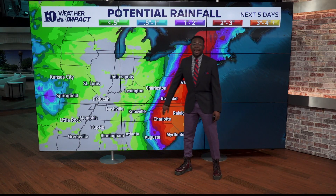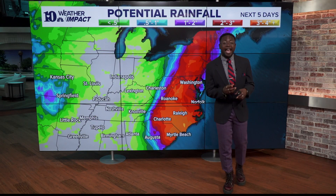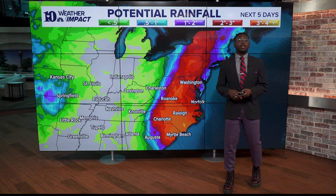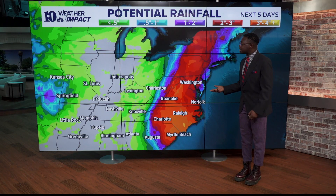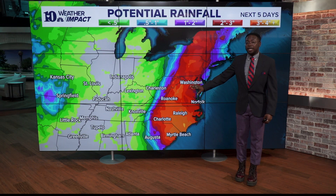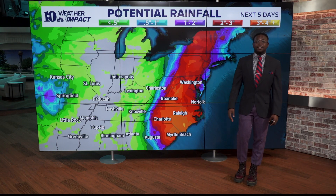It's still going to have a lot of rainfall, but for us here in East Tennessee, as you can see, not much of that activity. If you are going to see any of this rainfall, you'd have to make it into — if not over — the mountains. So things are going to be quiet for us here in East Tennessee. We'll continue to keep an eye on Debbie and let you know what other updates come in, especially as it makes its journey back inland later tonight.